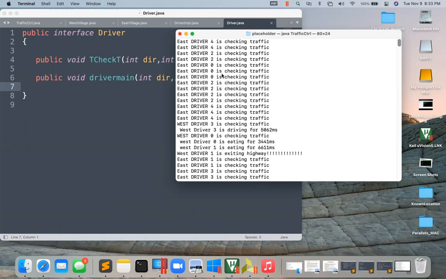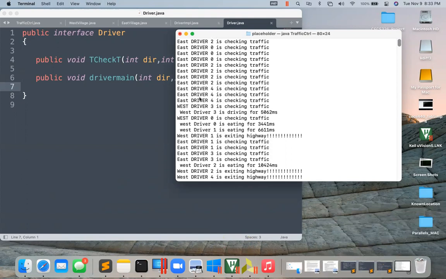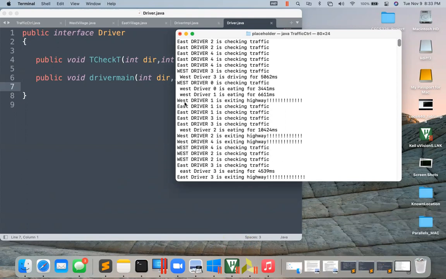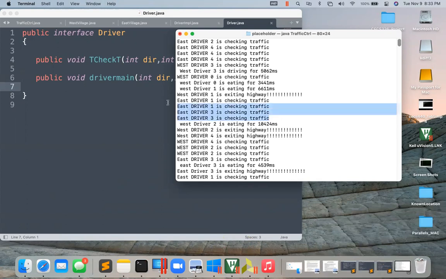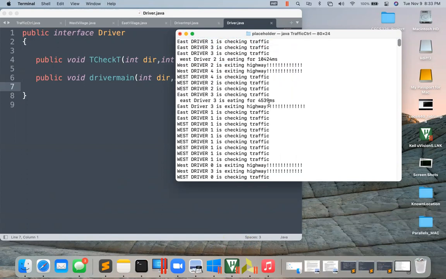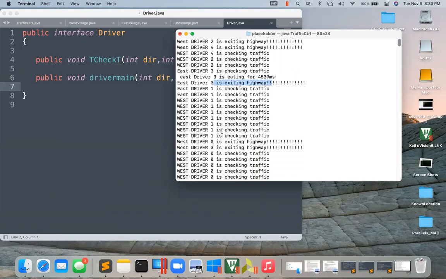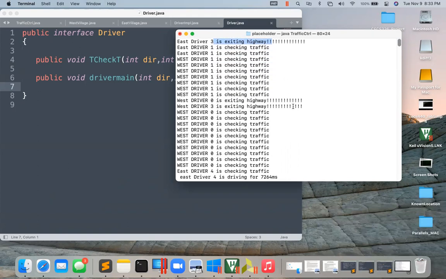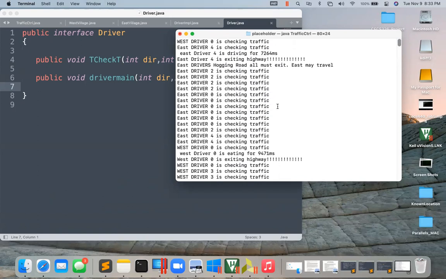So as you can see, now the east drivers can take a turn, as you can see here, after the west driver exits the highway. And now they all have a turn. And as you can see in the program, all west or east drivers have to be off the road for the other side to actually get on the road. So they must all exit from the west, and they're allowed to check if there's anybody, but in order to decrease starvation, we made a function to make them exit.